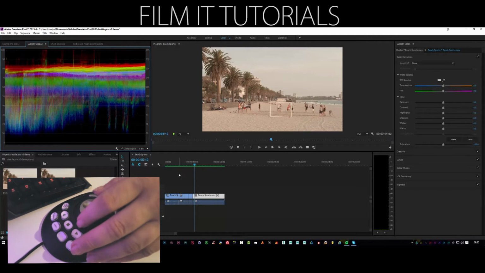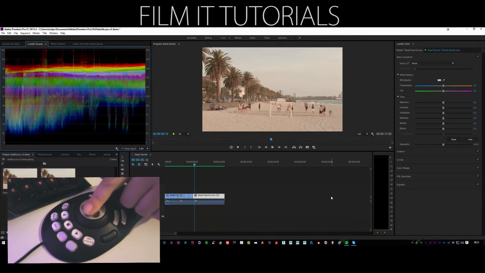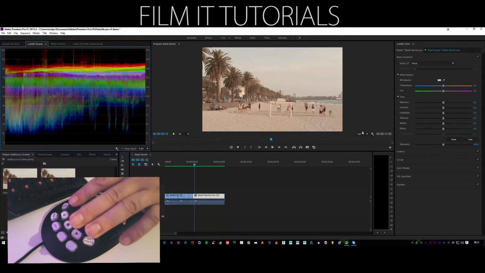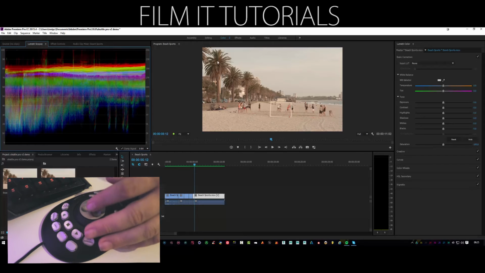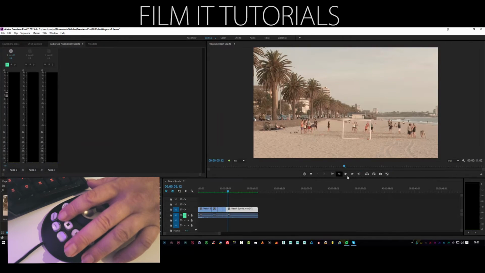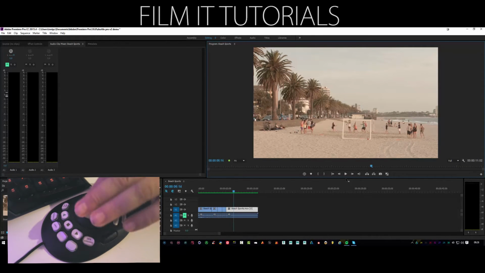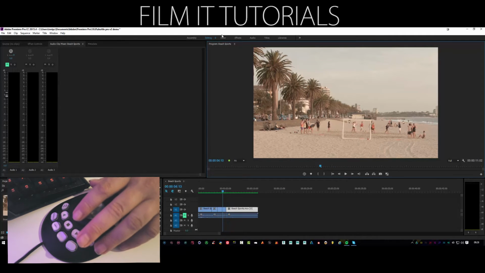So, when you're in color grading mode, because it's not programmed, if I turn the shuttle, as you can see my fingers, it's not going to move the video because it's not calibrated for that color grading set. So what I'd have to do is go into the settings panel and program the actual shuttle to work with this part of Premiere Pro, which is cool because it gives you options and you're not limited. So when I go back to editing, and then click on that, I can go back to my standard scrubbing, cutting, so on and so on.